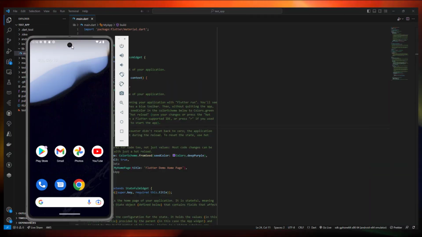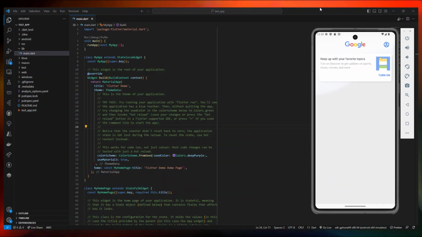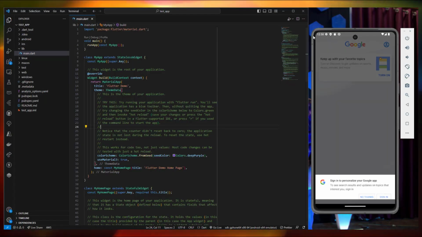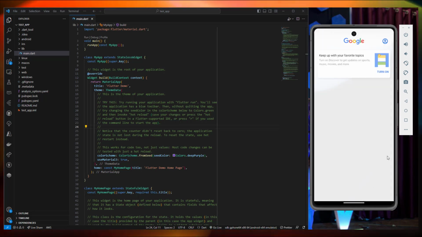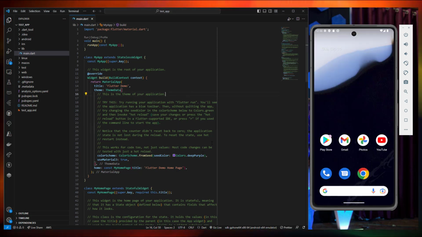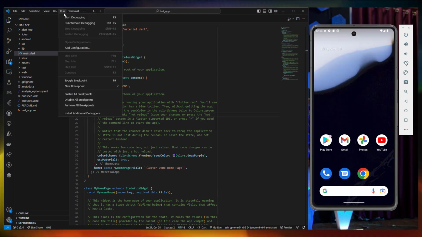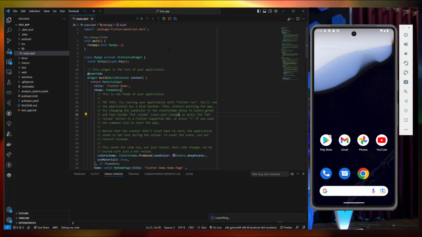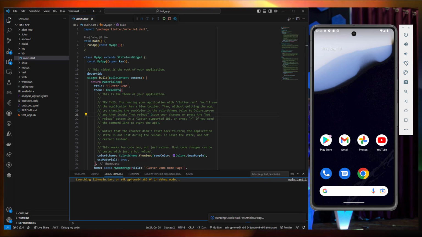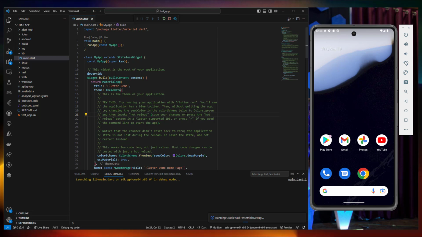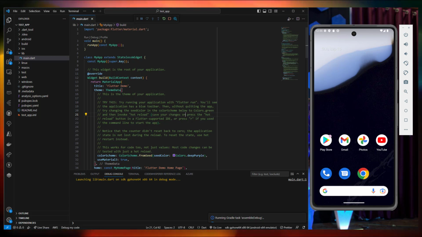Okay, so I'm just minimizing this, and here almost most of the way there. Just a little config here and there left. So here is our emulator freshly running our Android Tiramisu on our Pixel 7. So I just selected this run without debugging option, since it has automatically detected that I have an Android emulator running. If it detects it this easily, just hit run and you should be good to go.